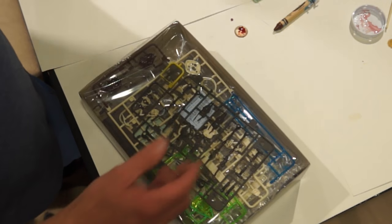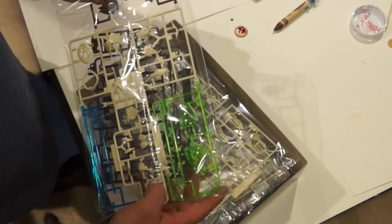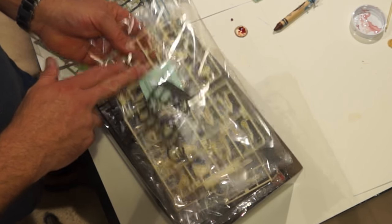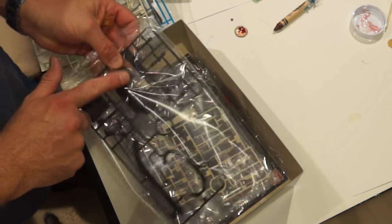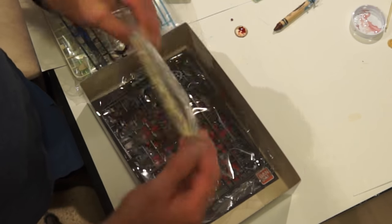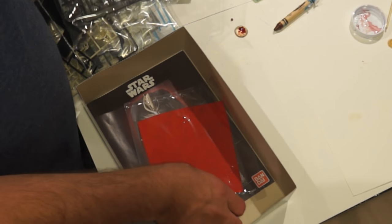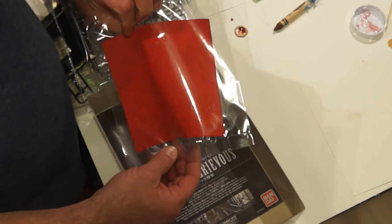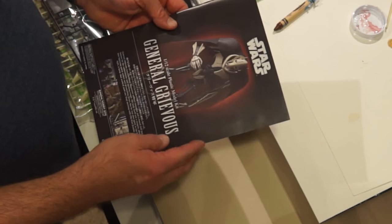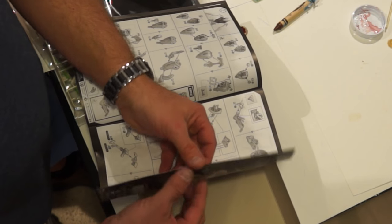Alright, General Grievous. Taking a quick look in here — you've got your first sprue which is always multicolored, with some effect parts and bright green plastic. There's another multicolored sprue, and part of his cloak. There's a stand that goes with this that holds him up somewhat. Here are the head pieces and the rest of your typical Star Wars base, along with some black pieces. A two-colored cloth cloak — that is cool. Then we have the directions; lots of parts to this guy.